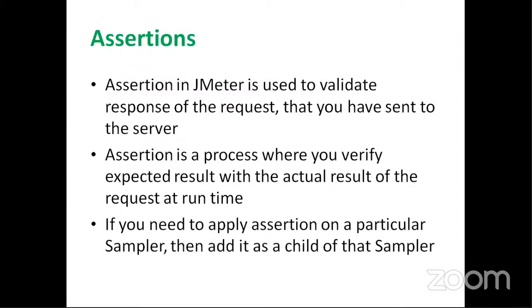The next will be assertions. So assertions is nothing but validating the response of the request. Say for example, I'll be trying to do a performance test on my change to test automation application. Then what is the response I'm getting? That kind of check I can do using my assertion.